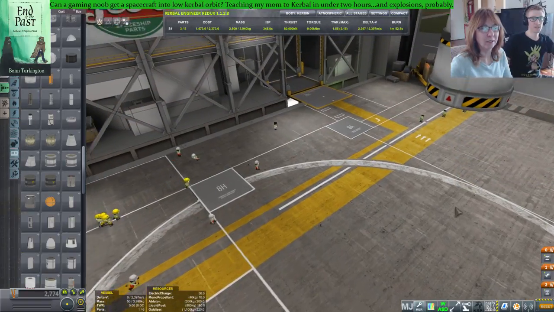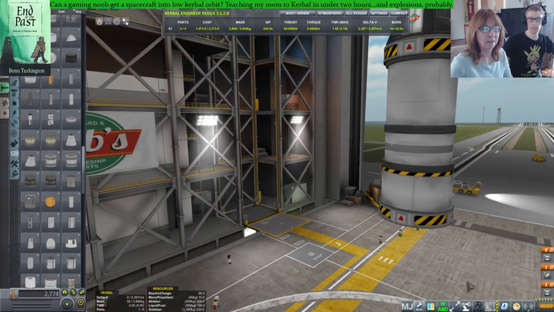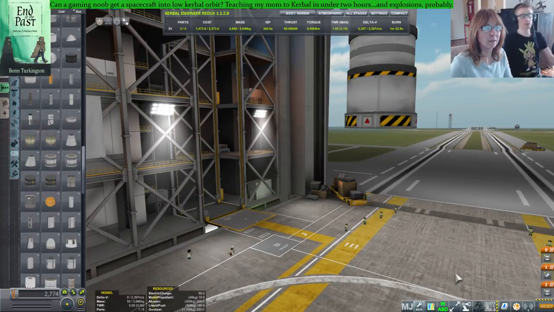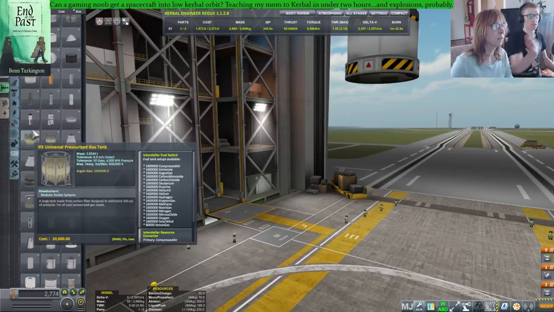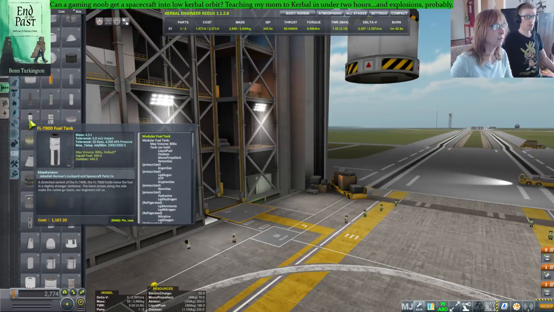No, spin it to the right. Pivot just to the right a little bit, a little bit more. Now use the mouse wheel to scroll down a little more so you're looking straight on. Now go back over to that tank, the one you picked. This one? Yeah, and see what happens to our delta V. Click on it once.